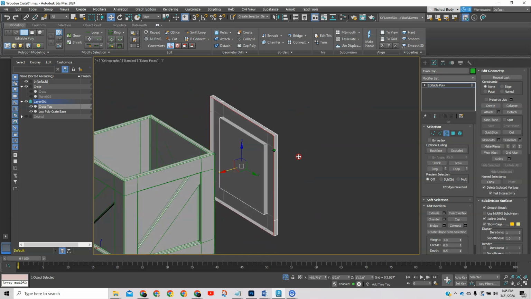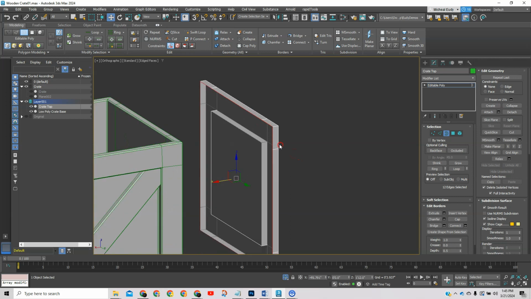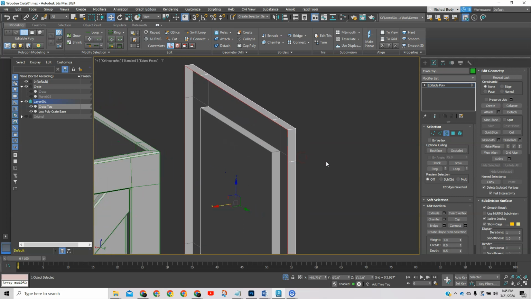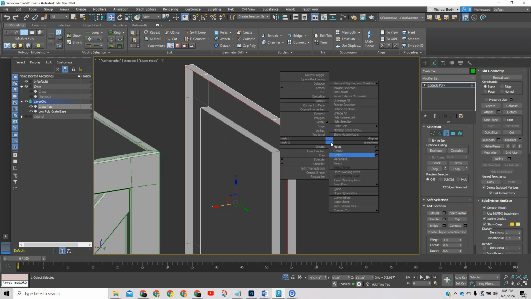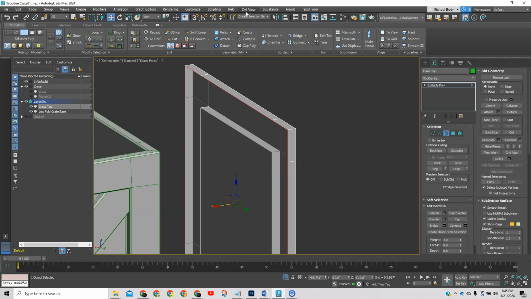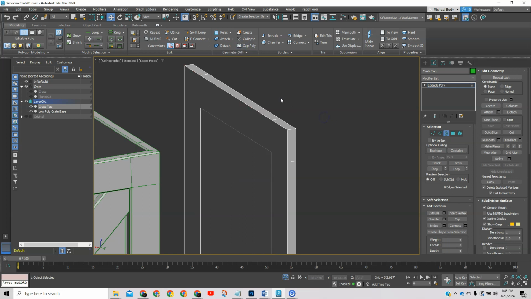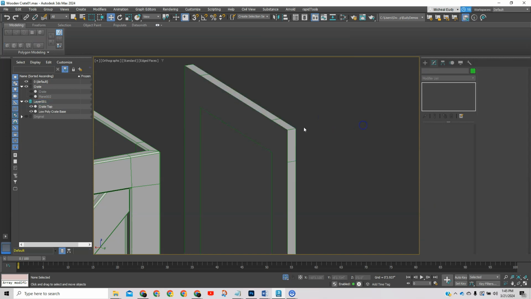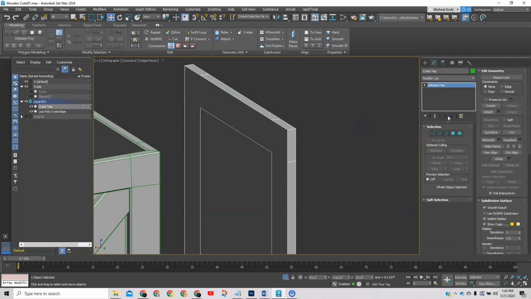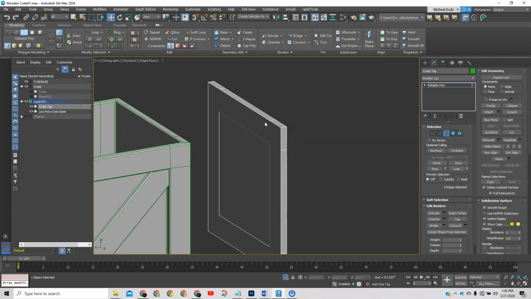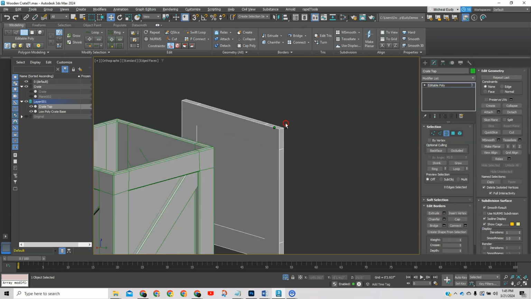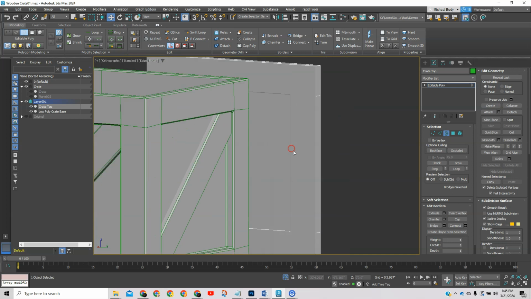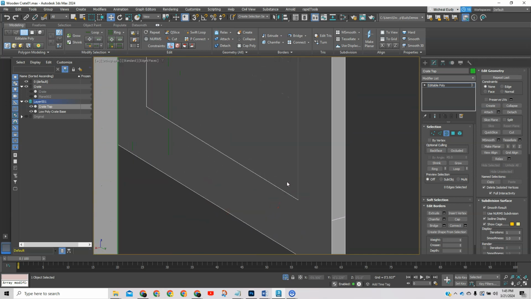And then with that selected, I can cap that. Okay, so to cap it, we can right click and go cap here. You can also go up here and click cap here. You can do that also. So make sure I have the border picked and then cap it. And what that'll do is put us a cap on this.